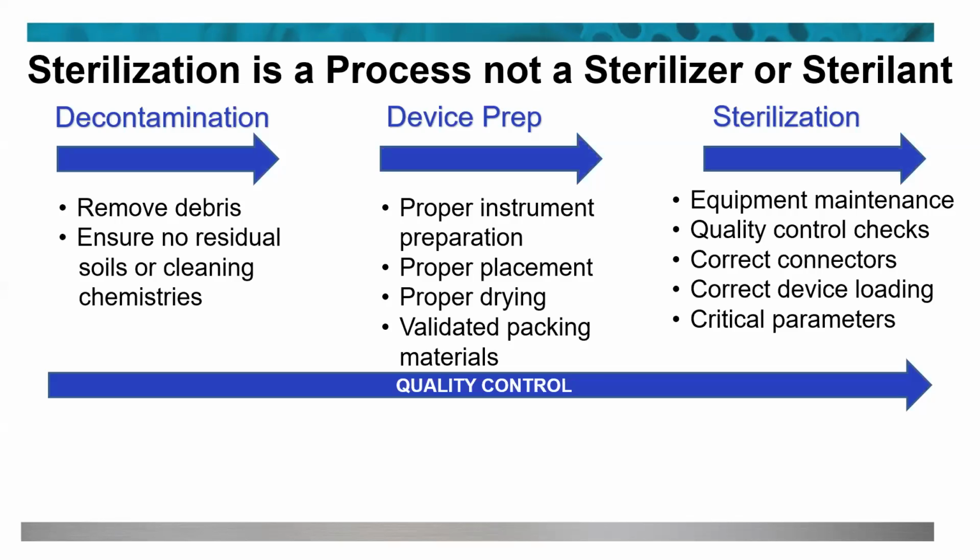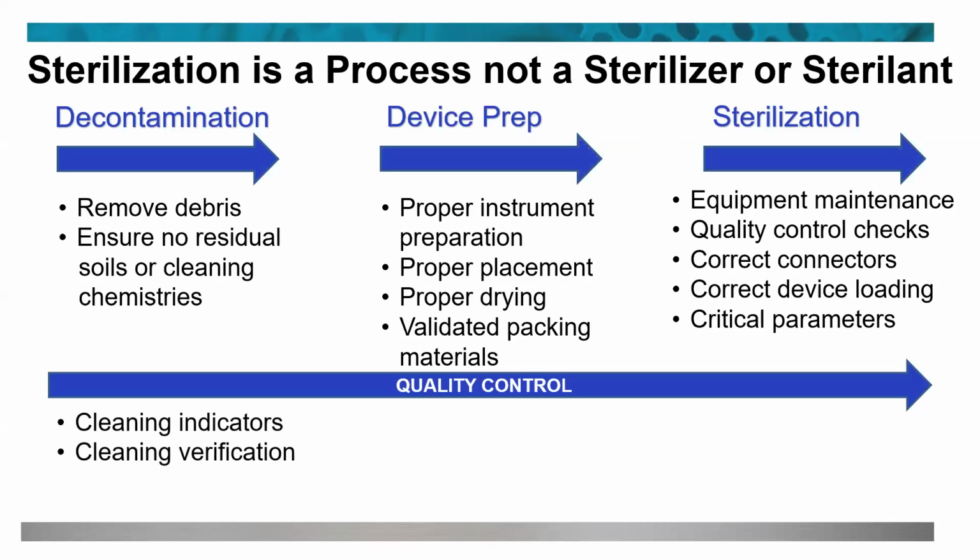The other thing that we want to look at is that the sterilizer has to be properly maintained. Your equipment has to have its quality checks done on it. You want to make sure that you're checking the parameters on your machine to make sure that it's passing, that your connectors are correctly on there, and that the way it is loaded in the machine will make a big difference.